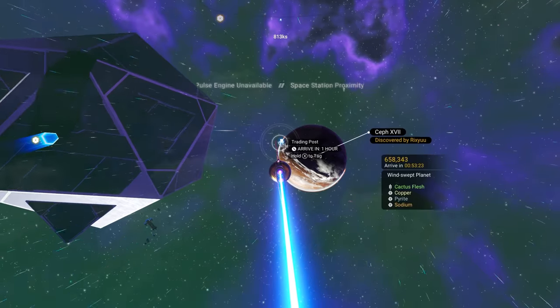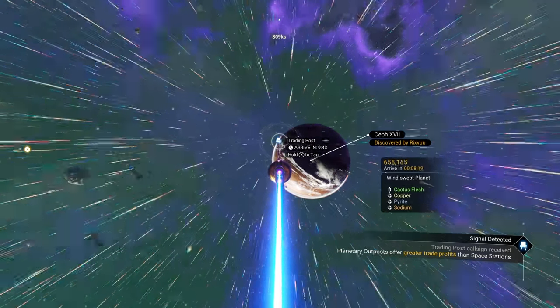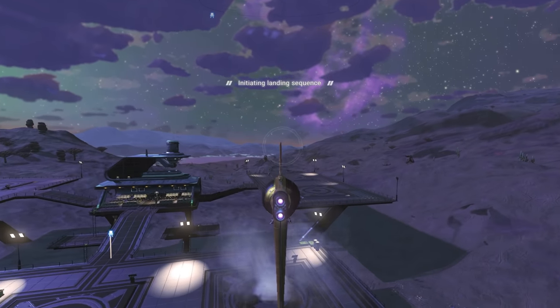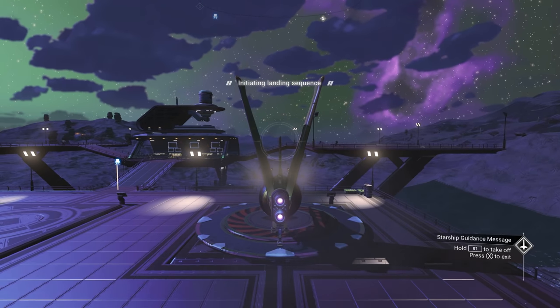It's on that planet right there, trading post right there. So let's go land on the trading outpost, and I'm going to show you how to increase your standing really fast. Alrighty, here is the trade post right here. Oh, and we actually landed on a landing pad this time, thankfully.